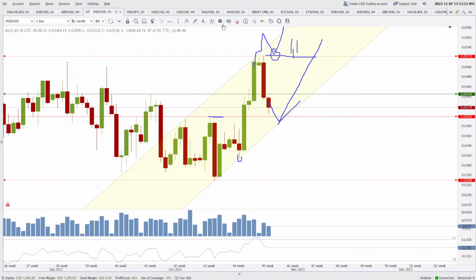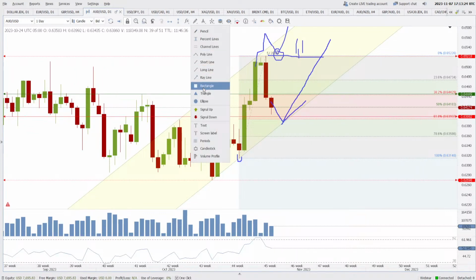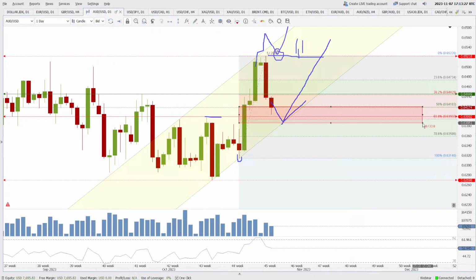Also I think the 50% Fibonacci must have been attained in the Australian dollar. Yes, the 50% Fibonacci has also been attained. So this is an area of action. You see this area between the 50% and 62% is the area of action. This is where all the action happens. So this is a discounted price for the buyers. I think they will be looking for buying here, and if the price closes any green candle on the daily above this 0.6418, then you should be a buyer in this market already. Okay, that's it from my side in the Australian dollar.